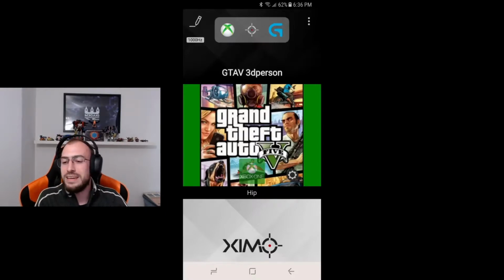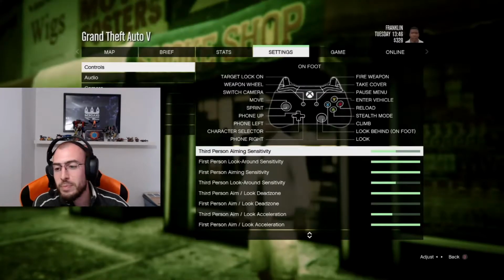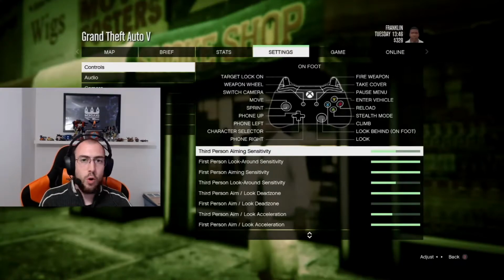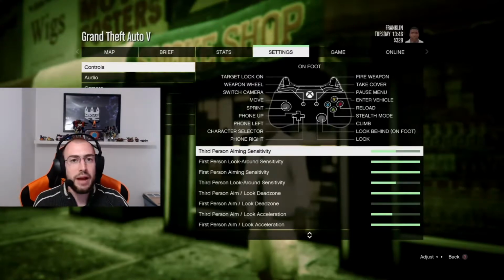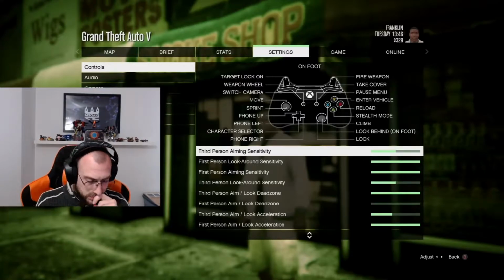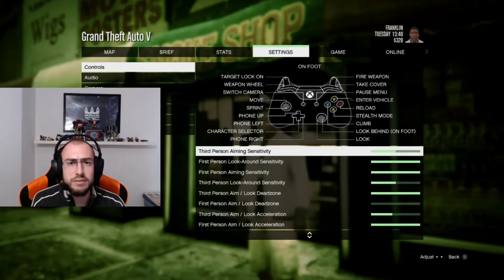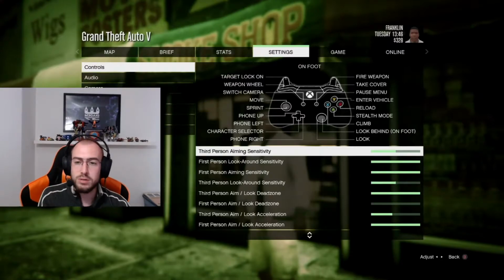But let's jump into the in-game settings to start things off for this configuration. So I am using the standard first person shooter button layout, which is fine for third person and doesn't overly change anything there, except I'm used to playing first person shooters, and this was the closest thing that I could find that had some semblance of what I was used to playing with as far as button layouts go. I didn't want to change too much in my current button layouts as I've gotten so used to them on the keyboard and mouse.